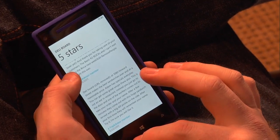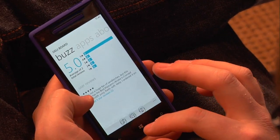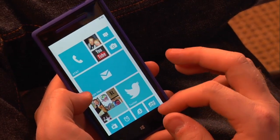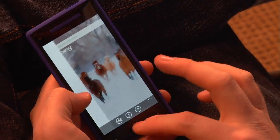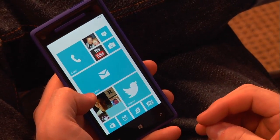Deli Board, 5 stars. Oh, it's TripAdvisor, not Yelp. I apologize. I like Deli Board. I think that's 1 star. You just think it's too expensive. You're looking for calories per dollar, not taste per dollar. $12 sandwich. Hey, man. America. Every once in a while, a $12 sandwich is good. Norman Chan, man of the people.